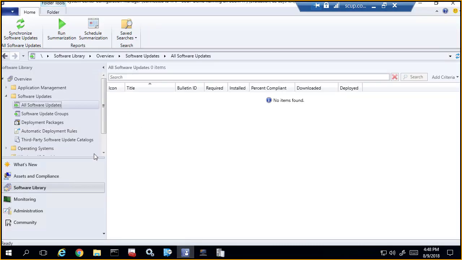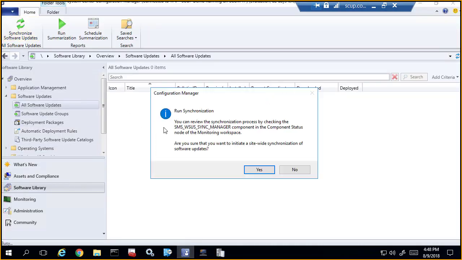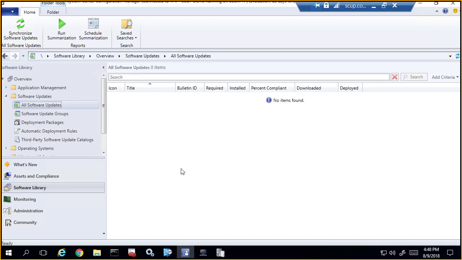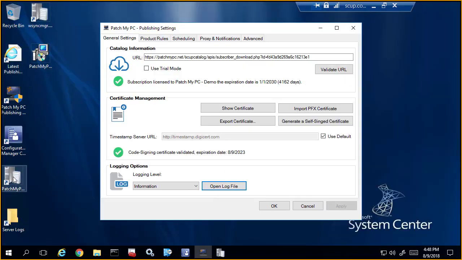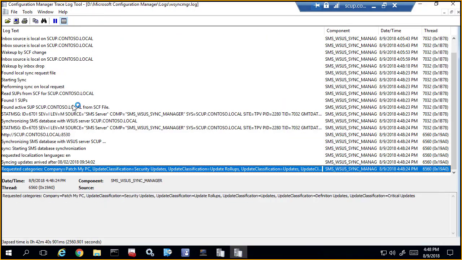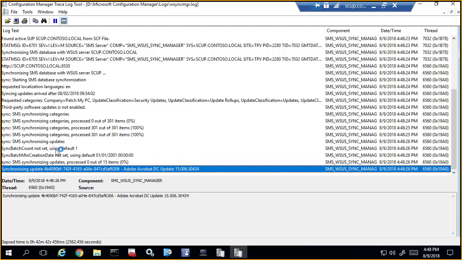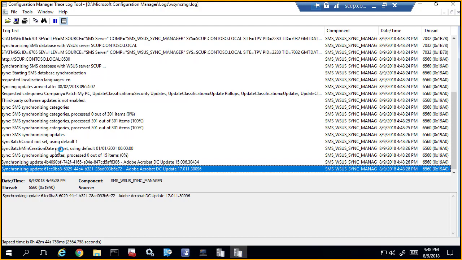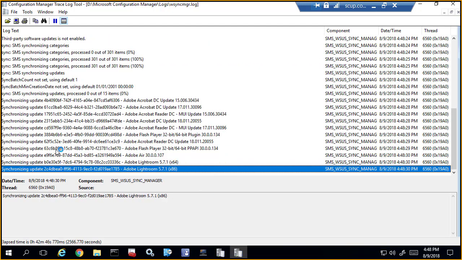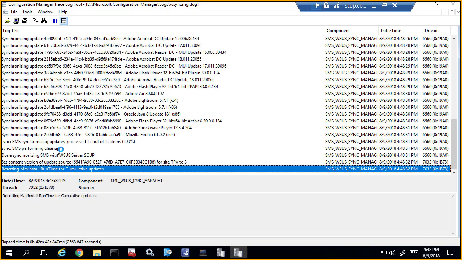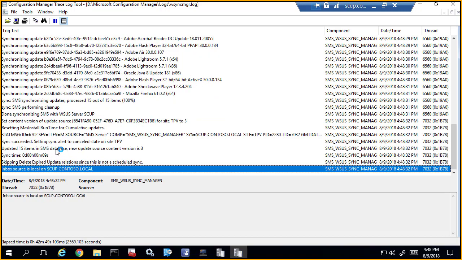At this point, what we would do next is go over to our Config Manager console. If we synchronize our software update point, Config Manager is going to synchronize with WSUS that we publish our updates to, and these updates are going to automatically flow in, just like any other software update that you would see from Microsoft. So that's one nice thing here. There's not really any difference as far as managing and deploying updates for any of the third-party updates we publish from our catalog. It's the exact same process as what you'd be using today.